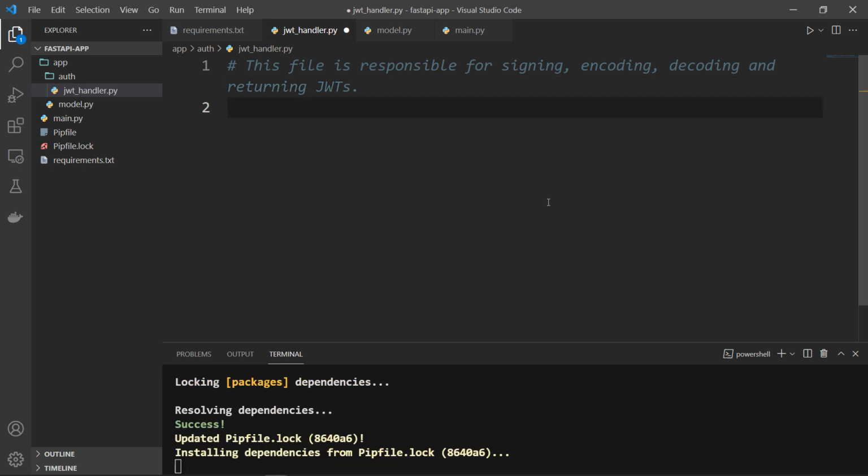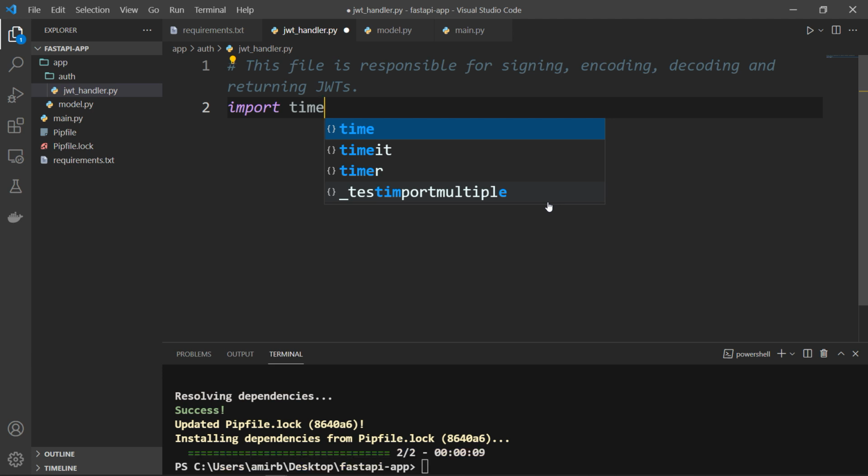So until the installation of the dependencies is finished, let's go ahead and import time. And the time module will be responsible for setting an expiration limit for the tokens. Because every JWT or every token has an expiry time where it becomes invalid at some point.